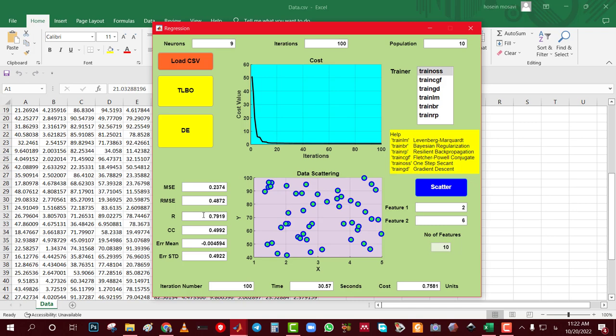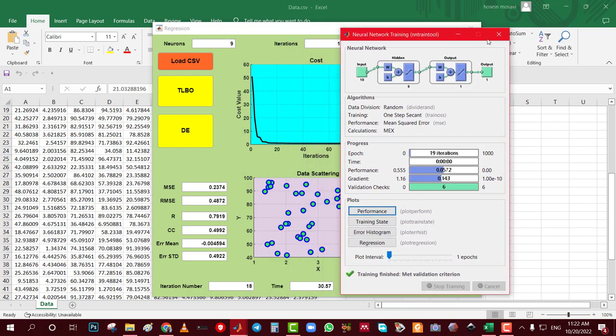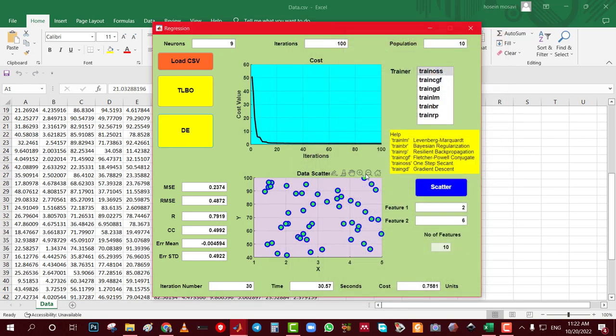Now we have the same here, MSE, RMSE, R square, correlation coefficient, error mean, and error std here. Now we can use differential evolution too. It is faster. See what happens.